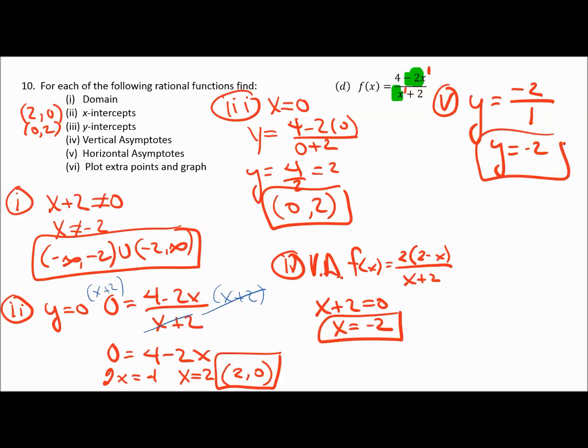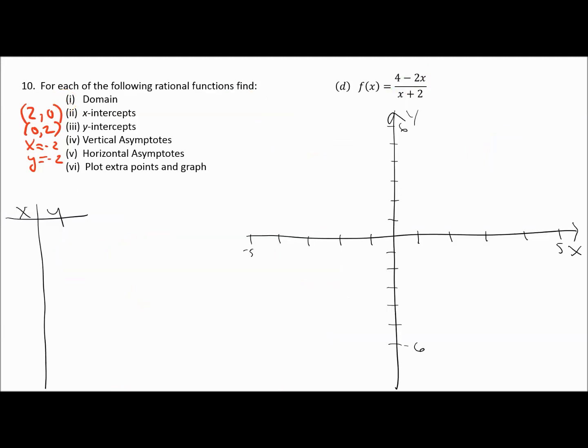All right, so I include this information. I've got x is equal to -2 for my vertical asymptote, and y is equal to -2 also for my horizontal asymptote. Now, I'm going to erase all this information and replace it with an XY axis and a t-table and leave all of our details from solving right over here. So now I've replaced all the information with an XY axis and a t-table, and the first thing we want to do is include all of what we found on our XY axis. So I have an x-intercept of (2, 0).